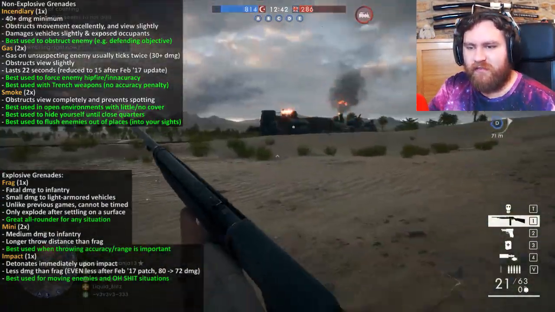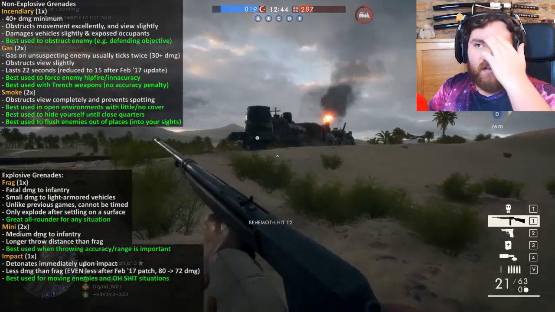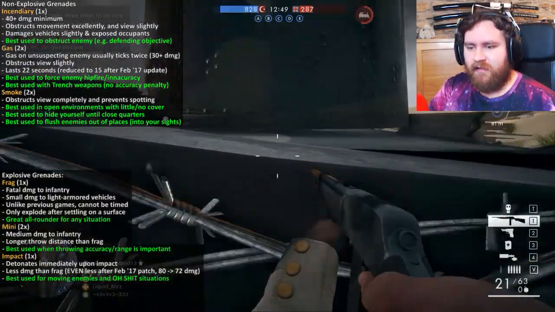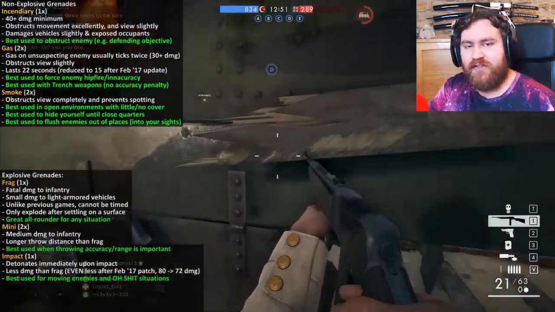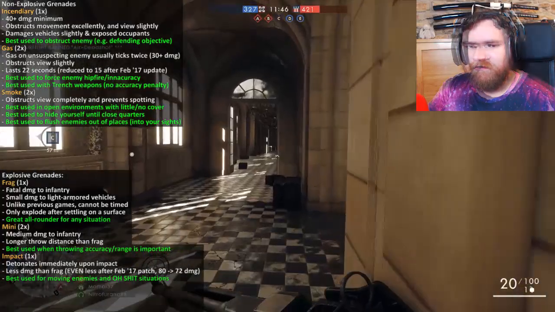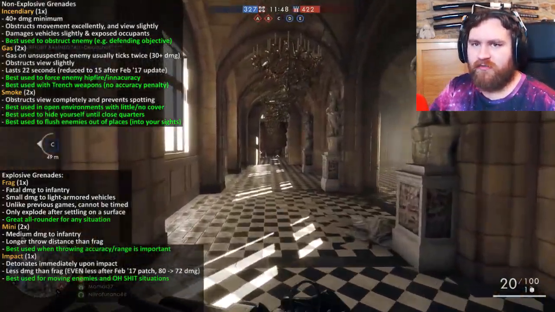I suppose in that situation, the impact grenade can be useful because it gives you a large-ish amount of damage instantly to defend yourself. That being said, after the damage reduction in the update, I'm literally never going to use this grenade again. I don't like it. There are far better ways to defend yourself, even for stationary classes like snipers, things like trip mines and so on, so I would just avoid this. Frag, gas and smoke are all more useful, frankly.